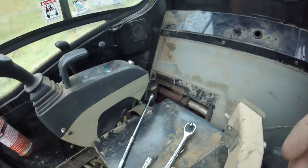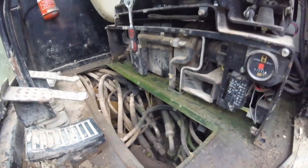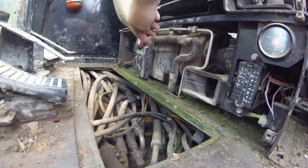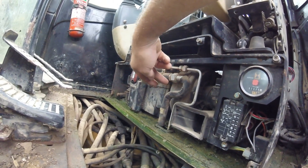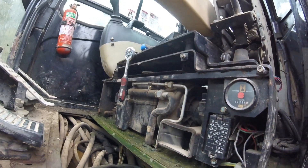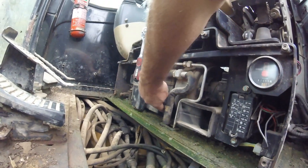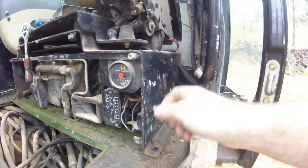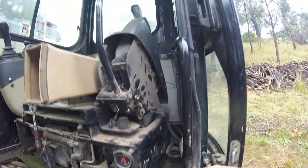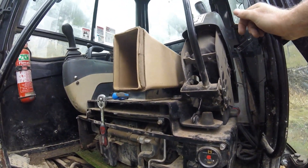That's about as much as I can do at this stage — getting to it was an absolute pain with all sorts to take apart. The other thing I was looking to fix is the coolant leak coming in there. I'm assuming this is the pump, and we get air flowing out of here from the fan. I'm assuming that within there is a heat exchanger, and there must be a leak within the pipework because you get a drip down in this corner. I haven't done all the bolts yet, and I think the next step is to disconnect the controls so the whole thing can be lifted out.